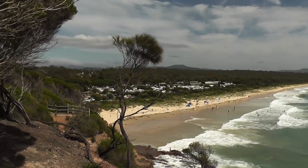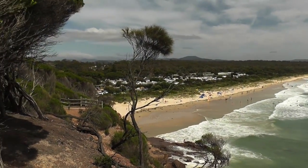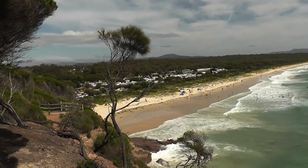We're on the hills above Pambula Beach on a glorious day, the 2nd of January 2014.